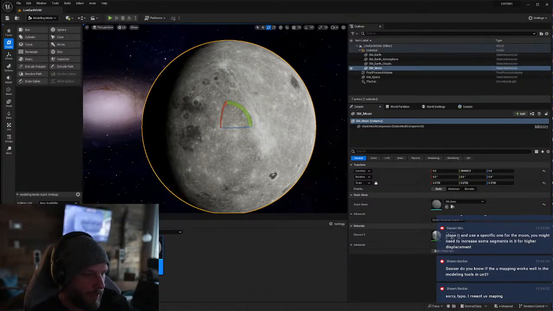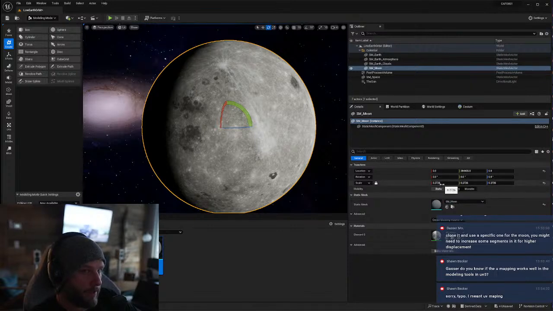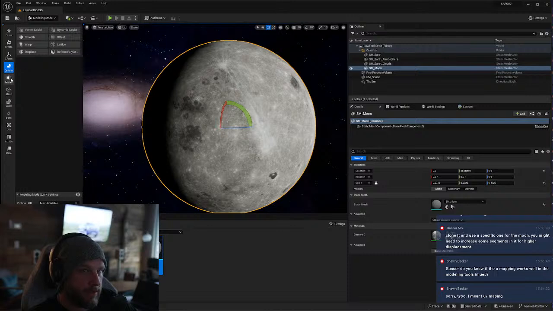So let's just try this SM moon, and we'll change the moon to this. It's the exact same as before, just scaled down slightly. That was the only thing. And I don't know about applying scale and stuff in UV or in Unreal. So I want to add a displacement map to this. Is there something I can do easily? Subdivide. Remeshes. Voxels. So we do voxels and blow it up. There's UVs. I don't really want to get into any of this because I'm way more comfortable in Blender.